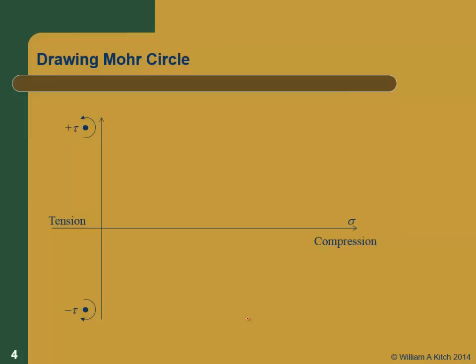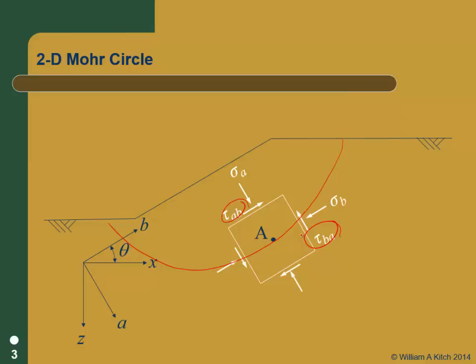Because in a Mohr circle, we're only going to have one set of, in two dimensions, let me go back a slide here. What can we say about tau AB and tau BA? Well, they have to be the same magnitude, right? Or else my little thing's not in equilibrium. And if we were going to write a two-dimensional stress tensor for this, we're going to have sigma A, sigma B, and we're going to have tau AB and tau BA, and those two are going to be equal. But what about the signs of these two shear stresses?